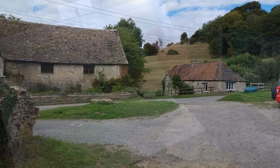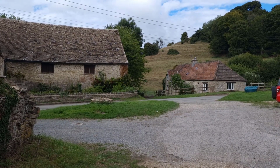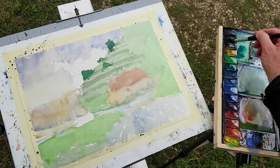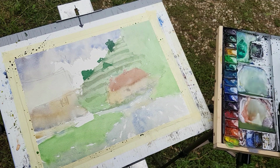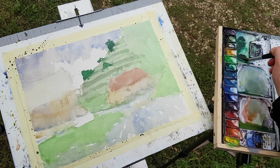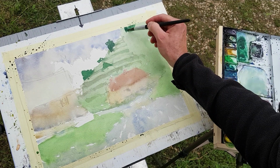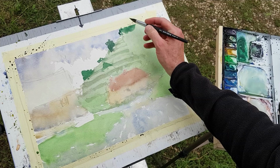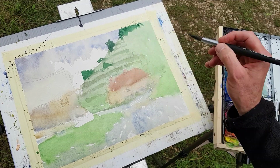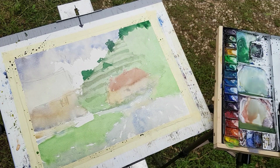Right, there's this little wood high up on the hill, framing that right-hand side. So, slightly different green now, reading green, a bit of burnt umber, a bit more, it's too bright. And then start at the top and just alternate these greens as they come down.